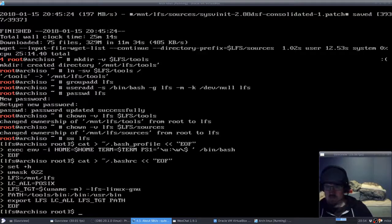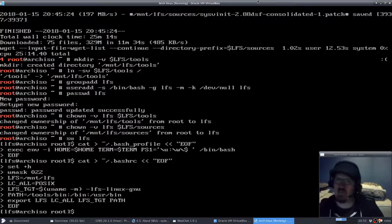Okay, about SBUs, hooray. They approximate how long it'll take to compile and install each package, because Linux From Scratch can be built on many different systems. It's impossible to give an accurate time estimate.